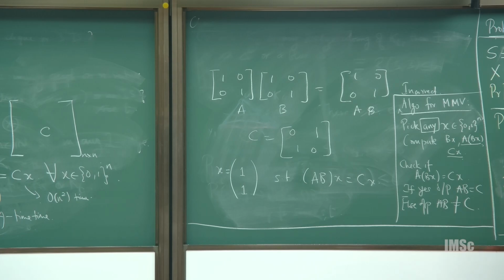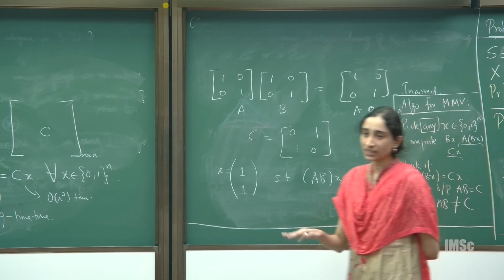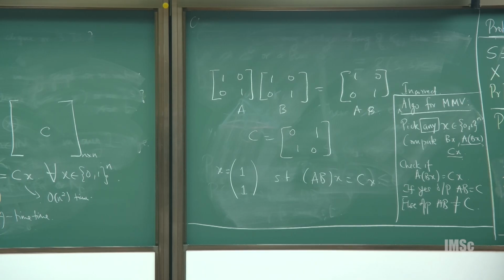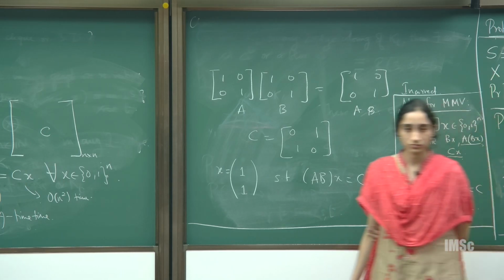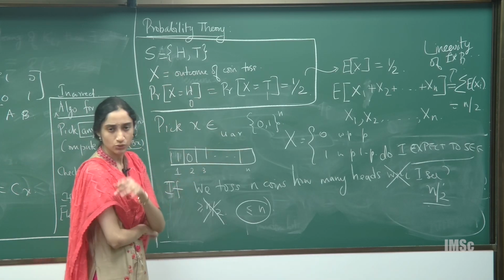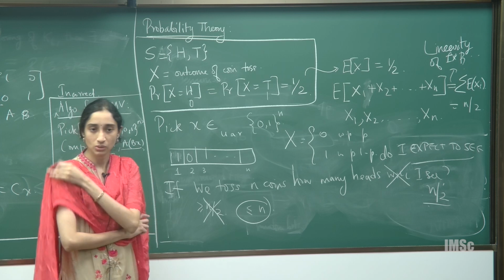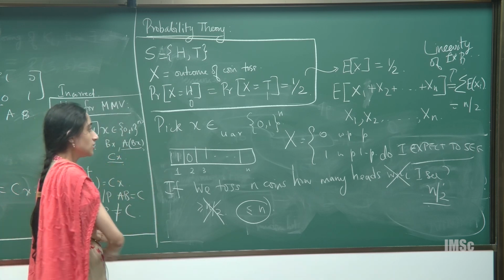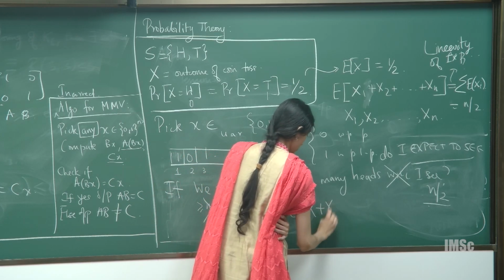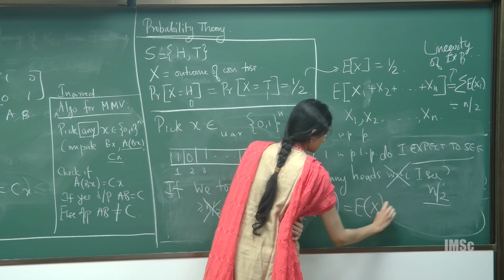So maybe you should go back and prove this, okay? That the expectation of a sum of 2 random variables is the sum of the expectations, not even n. Just do it for two random variables which are 0, 1. Maybe to simplify things, you can say x is 0 with probability p and 1 with probability 1 minus p. There are two possible outcomes here; if you sum the probabilities, they should add up to 1. I'm assuming those things you are familiar with, right? So you should go back and prove that expectation of x plus y is equal to expectation of x plus expectation of y.